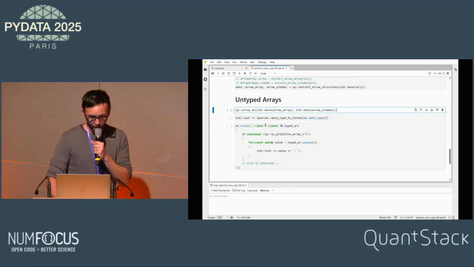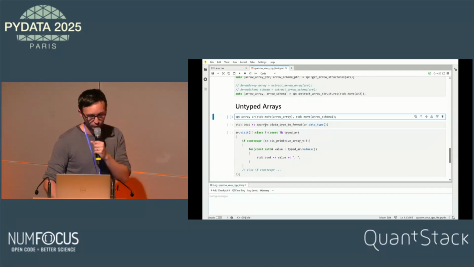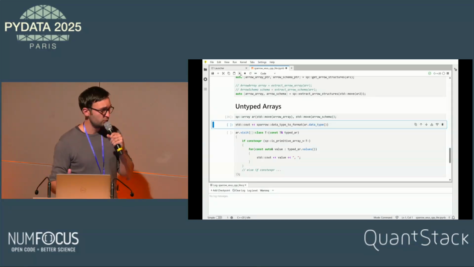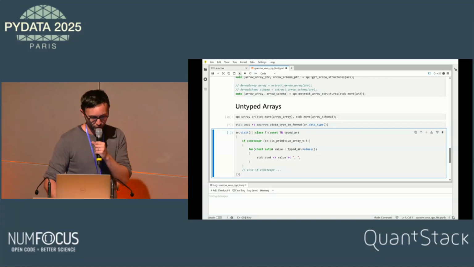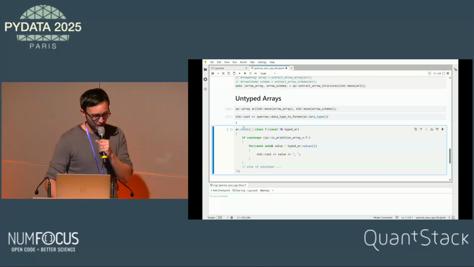And if you have some pointers or structures from a third-party library, you can pass them to a Sparrow array. In that case, you maybe don't know which type of array it is, and so we do it for you. Here it's an integer, okay, and as it's untyped, you can't directly call methods on it, so you have to visit it.